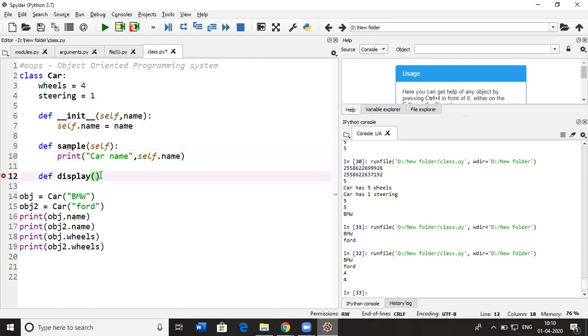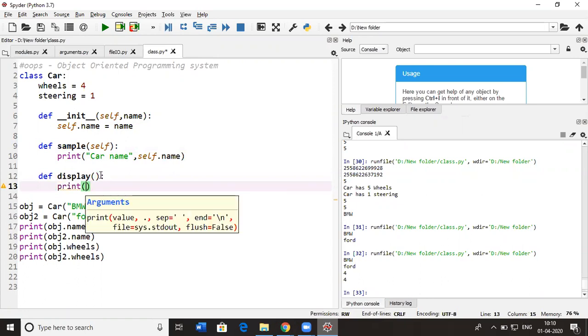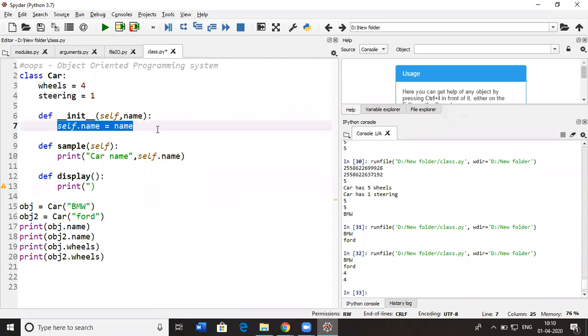So in this display, I am going to print. If you don't want to work with instance variables, and you want to work with class variables, you can define a class method.